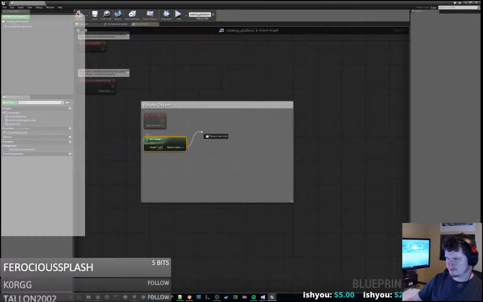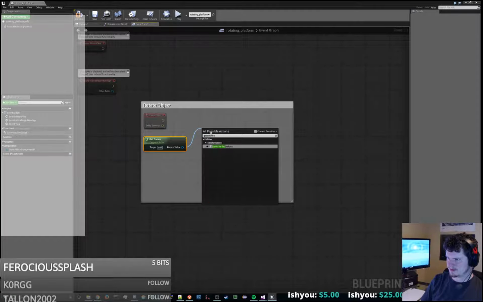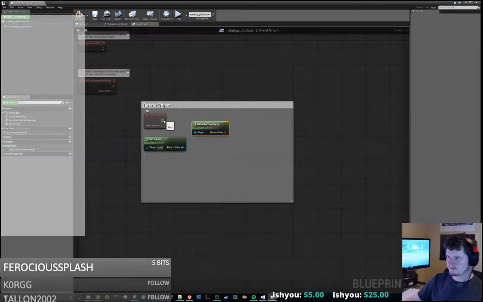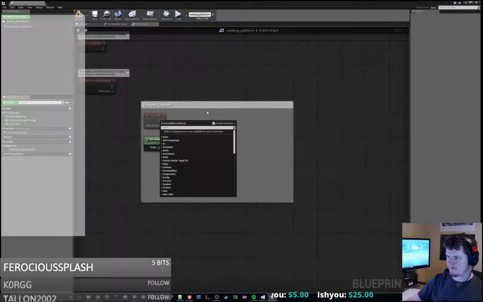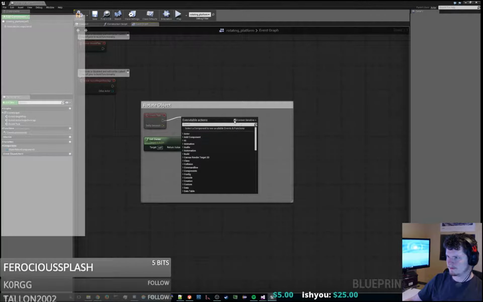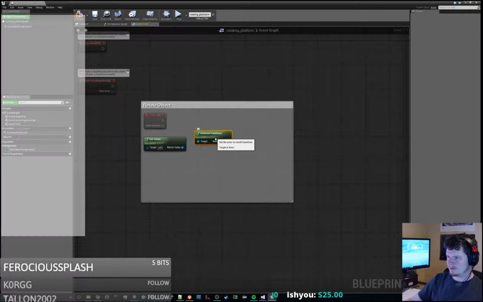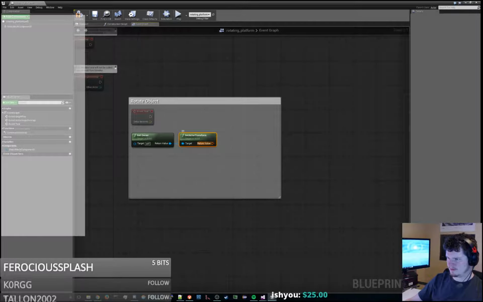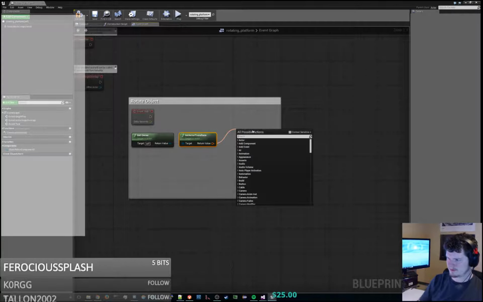So what we want to do is get actor transform. God, that's not what I want. And we want to rotate this thing, so on the return value we want to call get rotated.